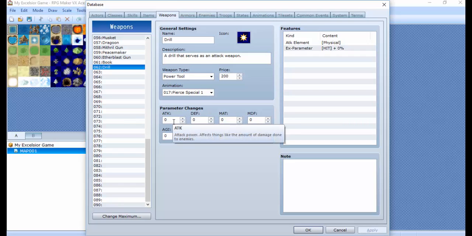And then the parameter changes is what you'll do to make the weapon. When you equip it, it'll make your character more powerful. So this will up their attack. So part of your packet contains a spreadsheet that you'll track your weapons, and make sure that each weapon goes up a little bit. So if this is the first weapon you get, maybe our attack will be 3. It'll add 2 to defense. Magic attack will add 2. Magic defense will add 3. Agility will add 2. Luck will add 2, hit points and magic points will add 3 and 3.